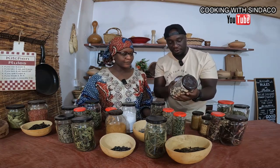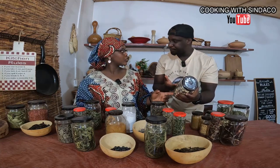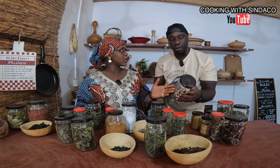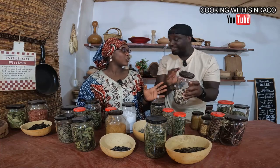And when it's boiled, do you use it to cook soup or what? Others use it for soups. You grind and cook it, then blend it and add it to light soup. But traditionally, the way we prepare it is just with cowpea. You add it to cowpea, then you eat it like that, like beans.